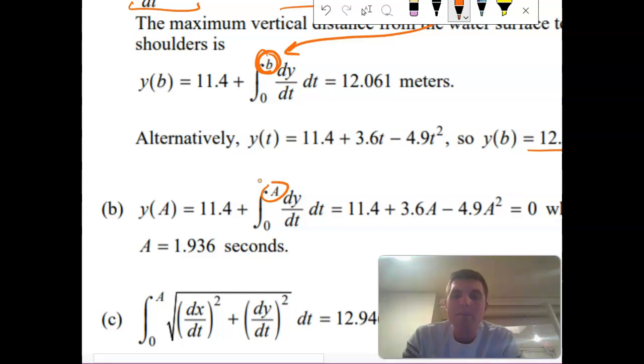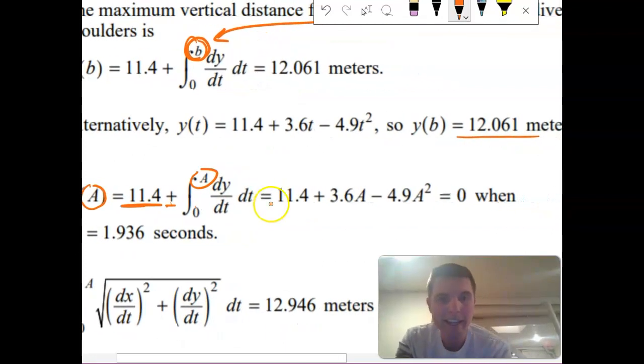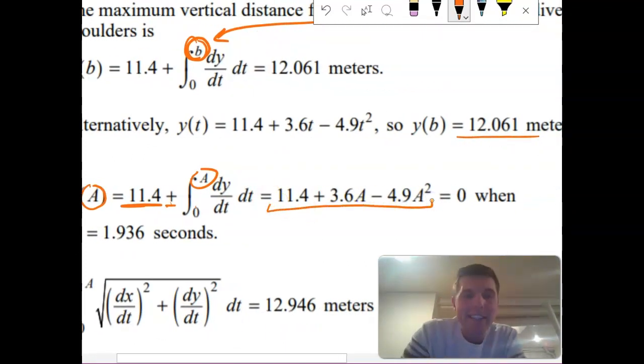This is our fundamental theorem of calculus. We saw this on one of those polar questions yesterday. We want to know the time, so we're saying here's my starting point plus the integral from 0 to some unknown time of my y velocity function. That's where we get all these a's. So that's taking the antiderivative and plugging in a as my upper limit of integration, and setting that equal to 0 because I want the height to be 0.